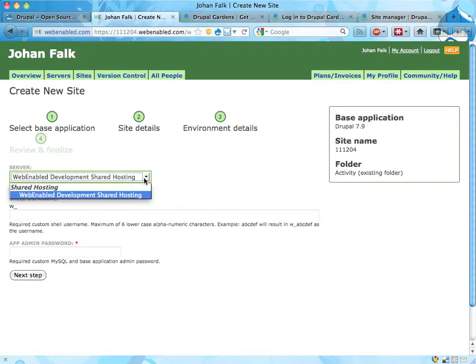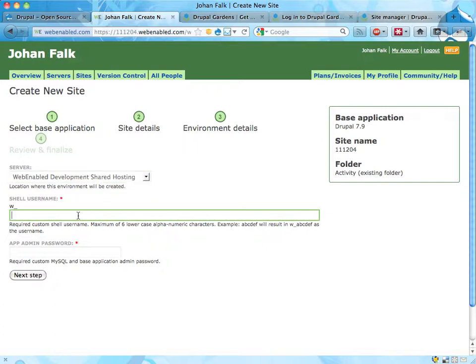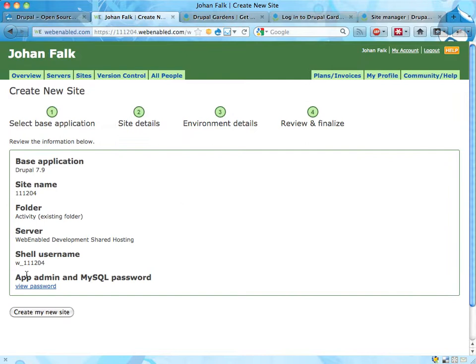And as you see here, I can only do this on a shared hosting thing for WebEnabled, and that's how life is when you don't pay anything. I mean, come on, it's free. I usually put my Drupal sites, my development stuff, locally on my computer. I think it's very useful to be able to work with them even offline. But that's up to you. If you don't want to have a server on your computer, you can use WebEnabled or something else that you find. All right, that's it. I'm creating my new site.